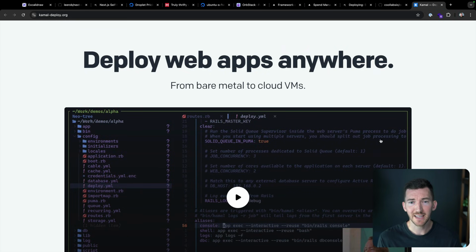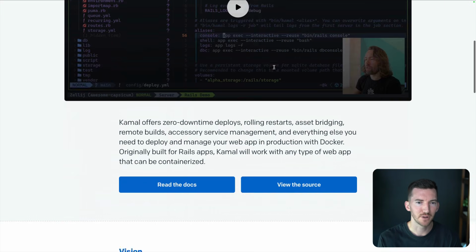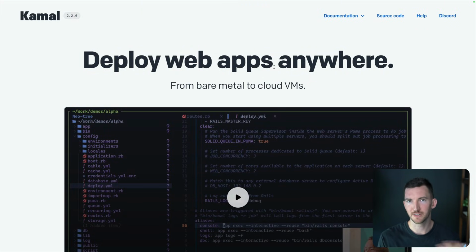Another one that I really like and that I probably would use instead of this deploy script is Kamal, which the team over at 37signals and the Rails team and DHH have put a lot of work into. It's basically like a productionized version of that deploy script that I have, where you define it with some config, and it's going to help you do the zero downtime deploys, all deployed on your VPS or your single server. And I think with Kamal 2, you can now do multiple apps on one VPS as well. So that's worth checking out as well.